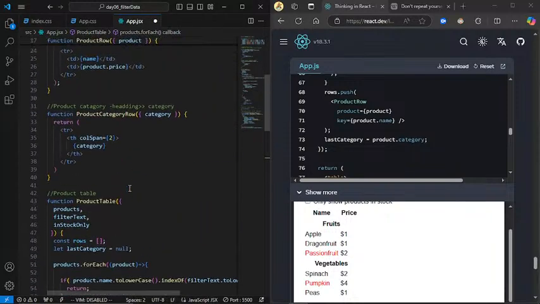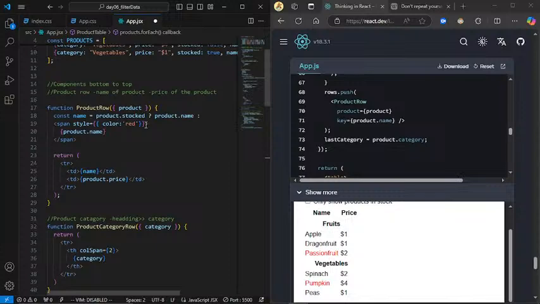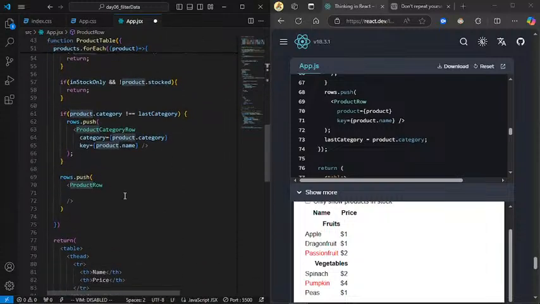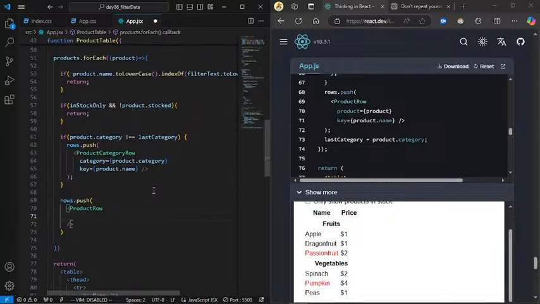Let me show you the product row. ProductRow needs one prop of product.